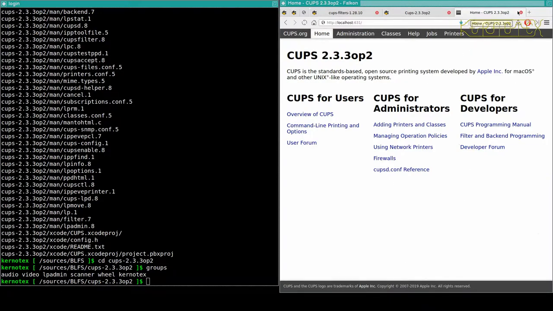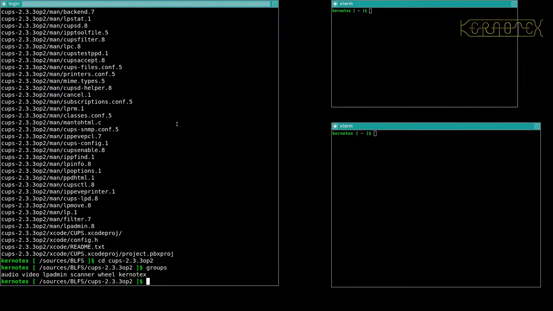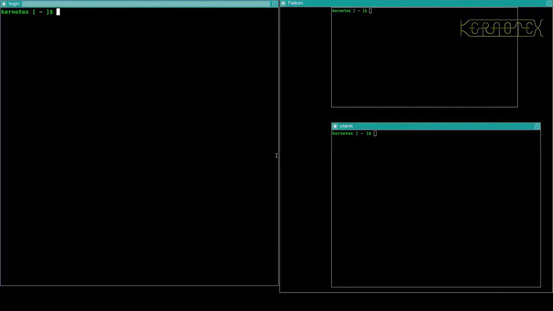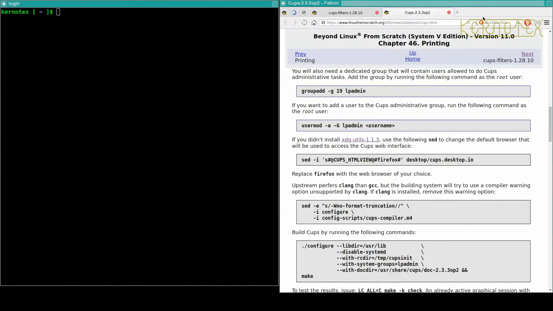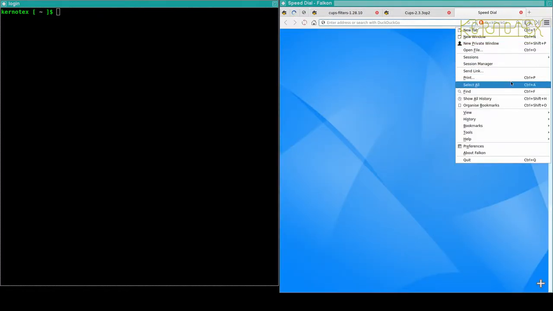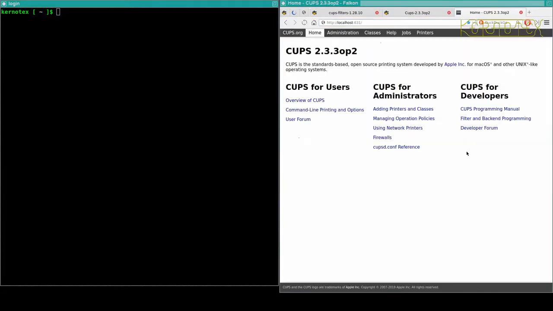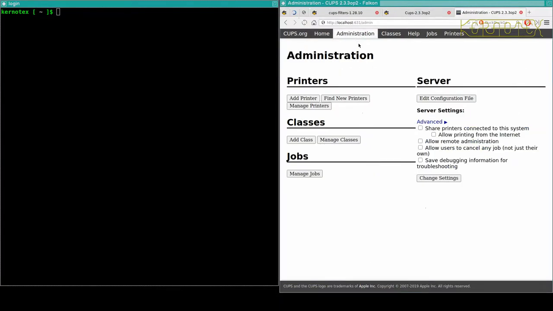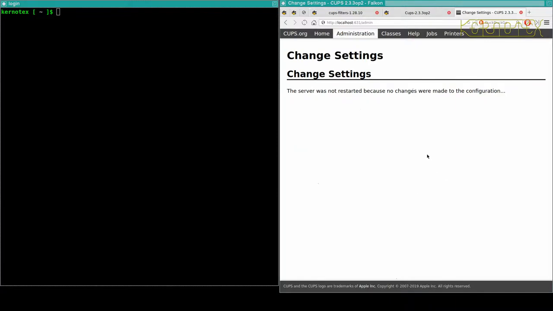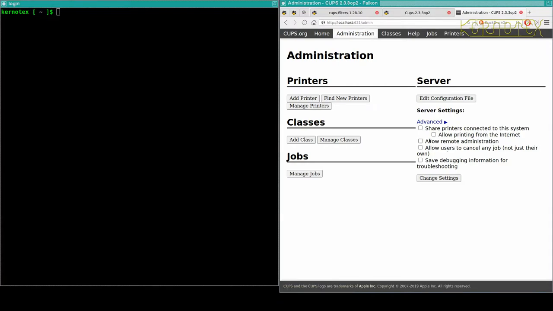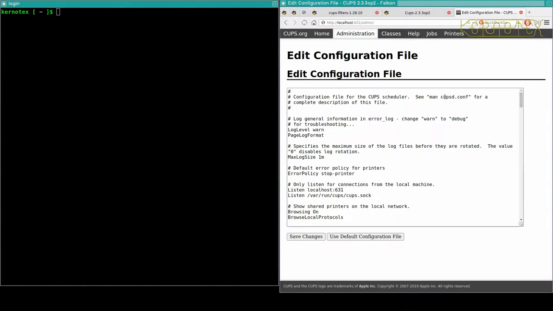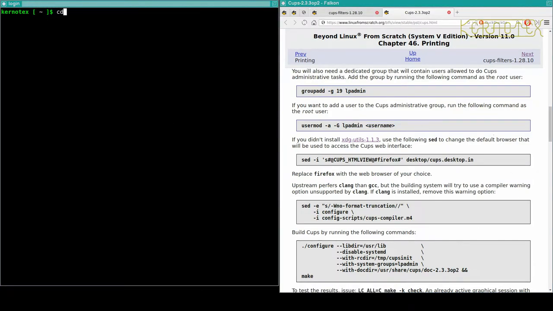Okay, what I might do is, if that closes down, I'll quit this, I'll log out, and re-log in, just to save me having to kick off the browser manually. I'll open the tab. No, it looks like it's remembering it, unfortunately, so I can't test that. Change settings. Okay, so now, unfortunately, it's something I can't test. Never mind. There's a chance that it should work, because that user, in my case Kernotex, is part of the LP admin group, so the Kernotex user should have access to the administration. Obviously, that would probably be a lot better.